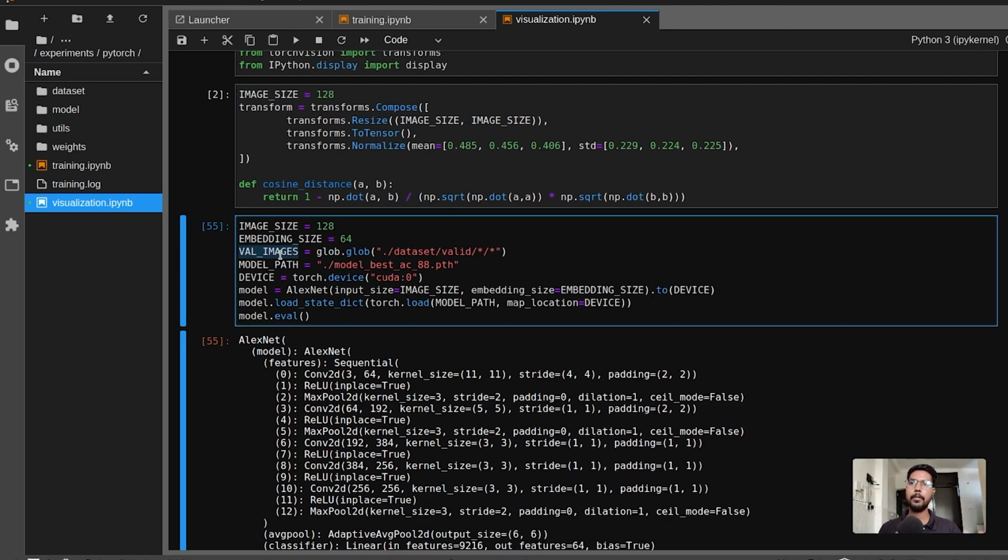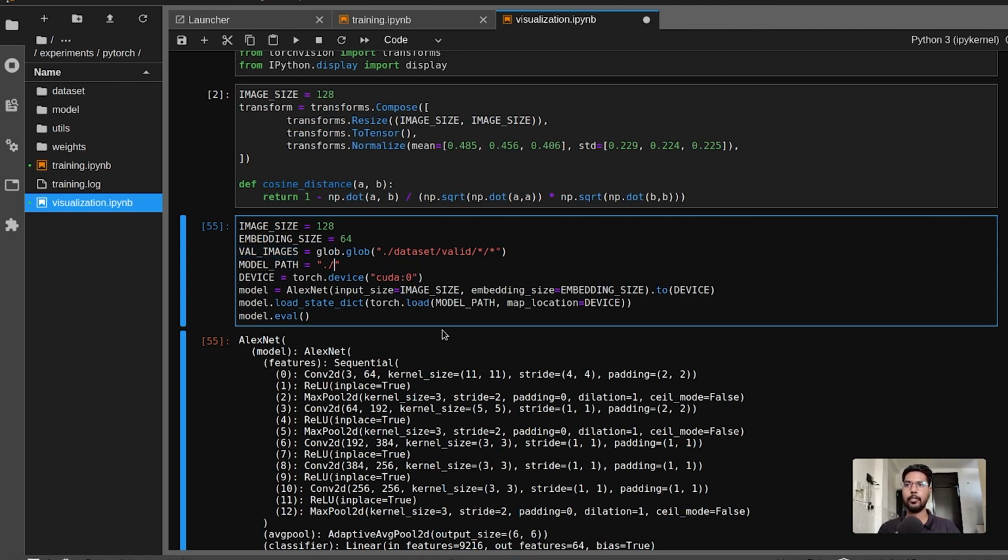Anyhow, what we're going to do is take the images from our validation set, compute the embedding vectors for the validation set, and store them in a dictionary. Later, for each query image from our test set, we will compute the distance between its query embedding vector and all the vectors stored for the validation set, find the closest match, print its label, and also plot the image for that.